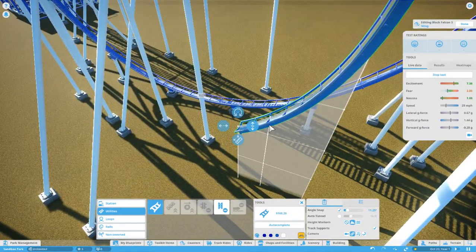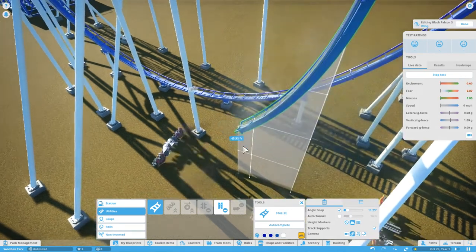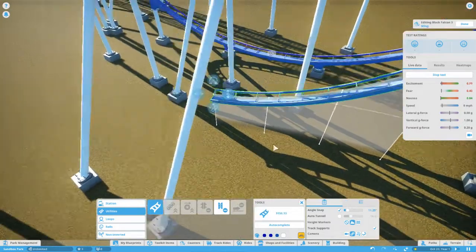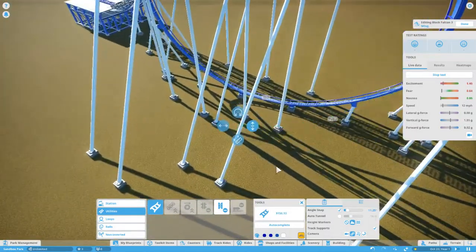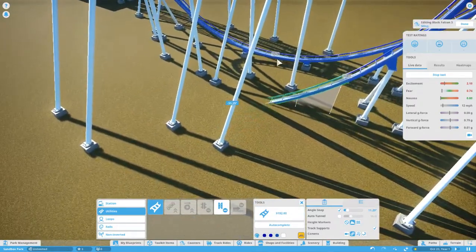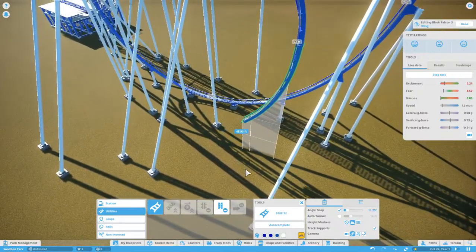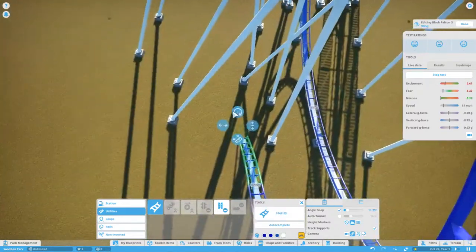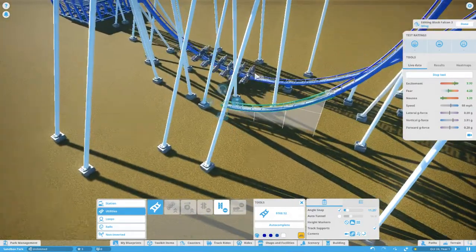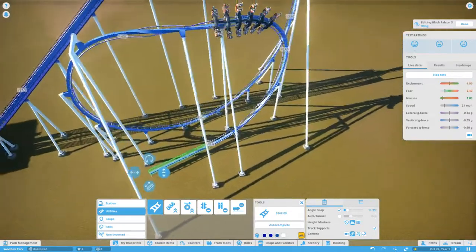And I'll be smoothing this out, so right now it's not that smooth, but I'll be smoothing it out. Get it right about here. Yeah, that should be good. I'm trying to watch out for these supports. I don't want to make half these supports disappear. I might have to custom support a lot of them anyways.